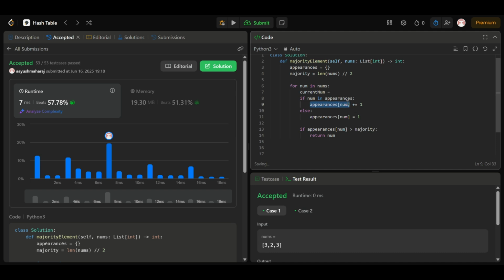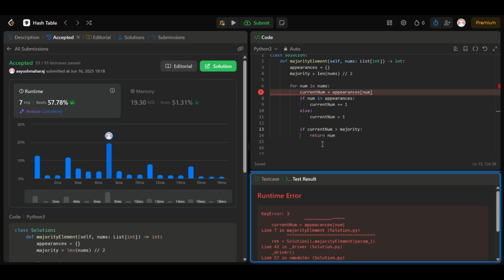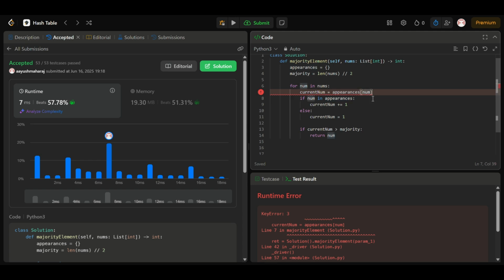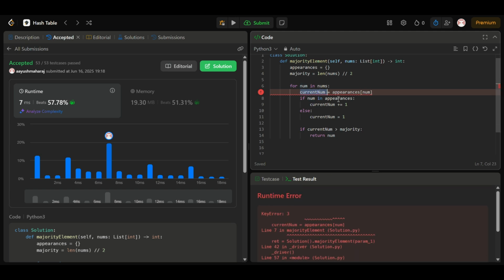I don't think it will, but let's see if maybe the way it works in Python is a bit different. Yeah, okay, I guess you just can't do that. It just doesn't work.